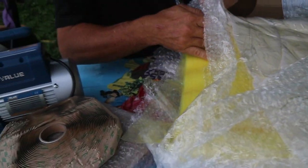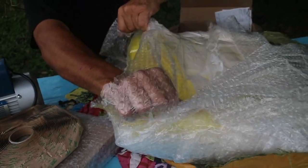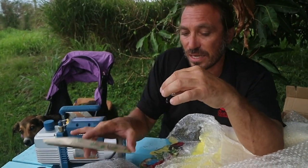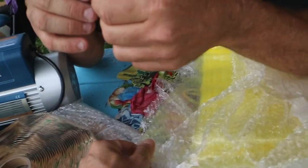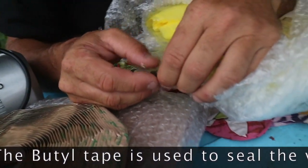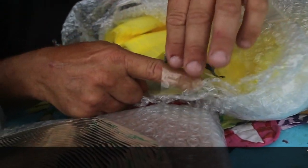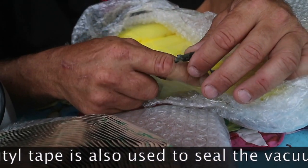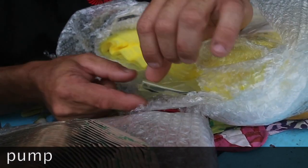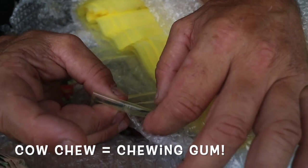It arrived a little bit folded and I'm quite worried about the folds, because if there is a fold it's hard to make it flat. This material has to be sealed with the butyl tape. The butyl tape goes around your zone where you do the fiberglass job, and also where there is the connection of the pipe from the pump. You put two lines of butyl tape around the pipe and the bags have to be sealed like this. It's very sticky material — when it sticks it doesn't release easily, and when it goes under vacuum this material is like rubber, it squeezes and sticks more and more.